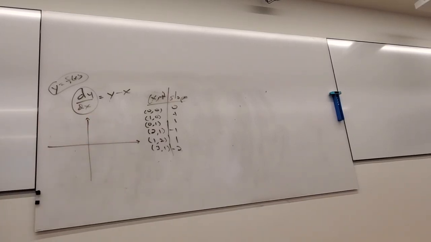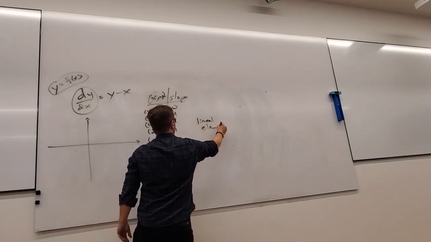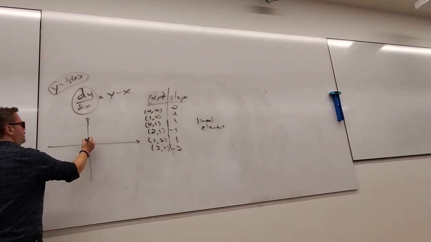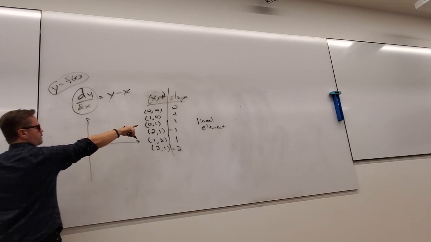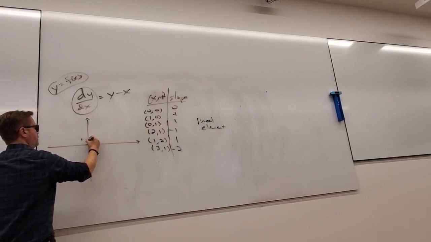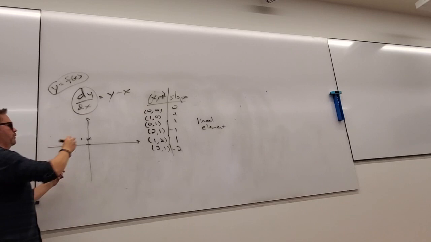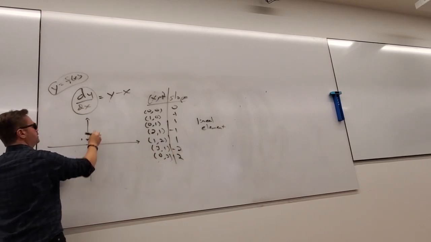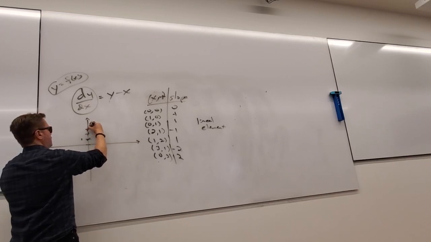I want to, for every point, graph a lineal element. Let me show you what I mean. So like at 0, 0, it's flat, correct? 0, 1. What's the slope at 0, 1? 1. 0, 1, it's 1, yes? Right? Isn't that a 45-degree angle? At least as good as I can do as a human? Okay. What would it be at 0, 2? So 0, 2 would be 2, is that cool? So then it would be steeper. 0, 3. 3. Steeper? Yeah, okay.